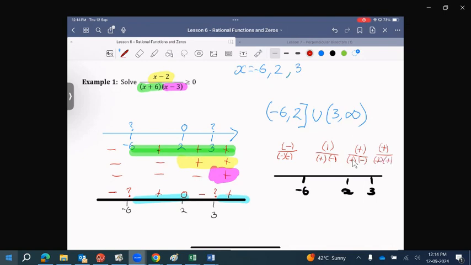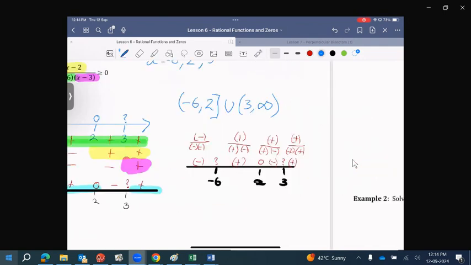So then it's looking at what the result is. The result is going to go negative, not defined, positive, 0, negative, positive, not defined here. So it's the same sort of approach, but not as colorful, which makes it less fun. Just so you can read the mark schemes.